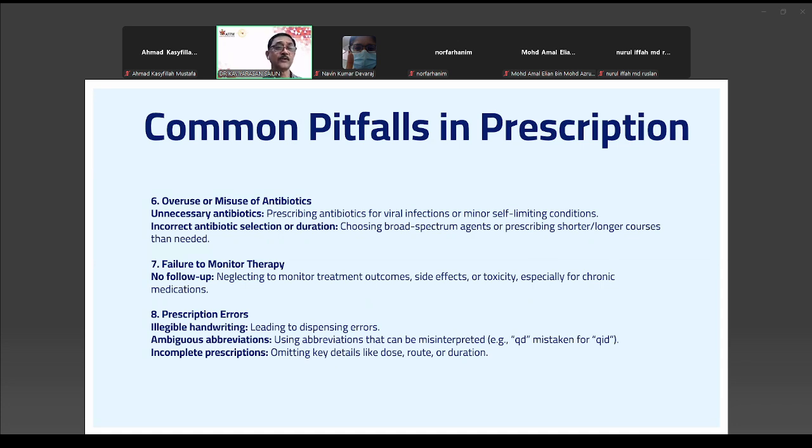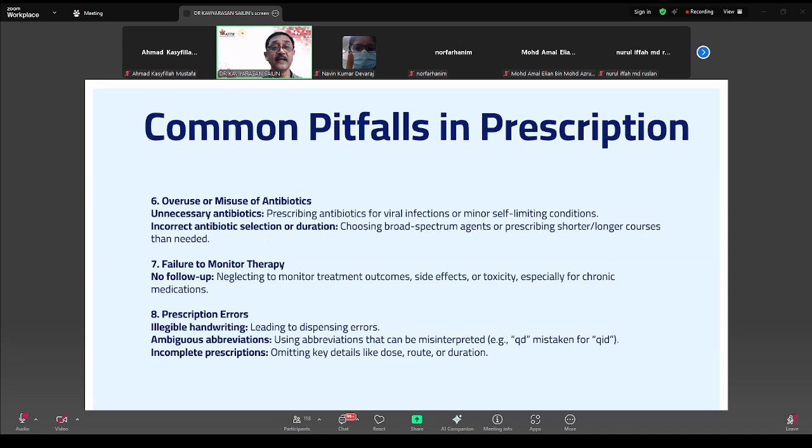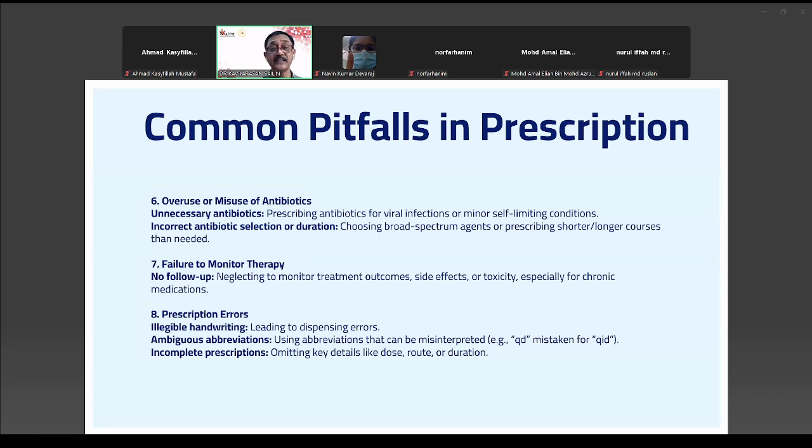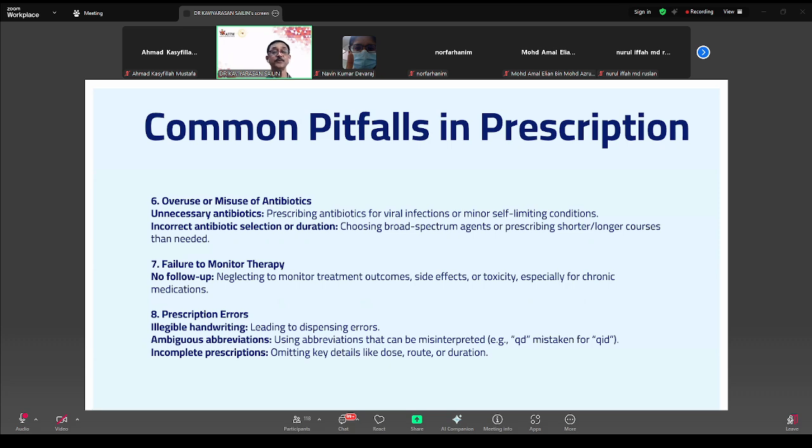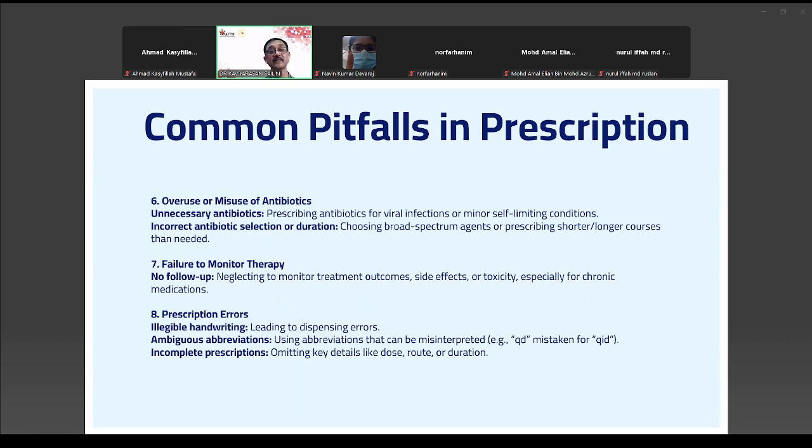Sixth is overuse or misuse of antibiotics. This has been told again and again and again, and we are still encountering this issue because there are a lot of multi-drug resistant organisms coming up, especially in the pediatric age group. If you look at the multi-drug resistance in the pediatric age group, it's a big issue now. The reason being the child's immunity is not well developed, and when you give antibiotics and they do not take them properly and it is not indicated, then they develop resistance.